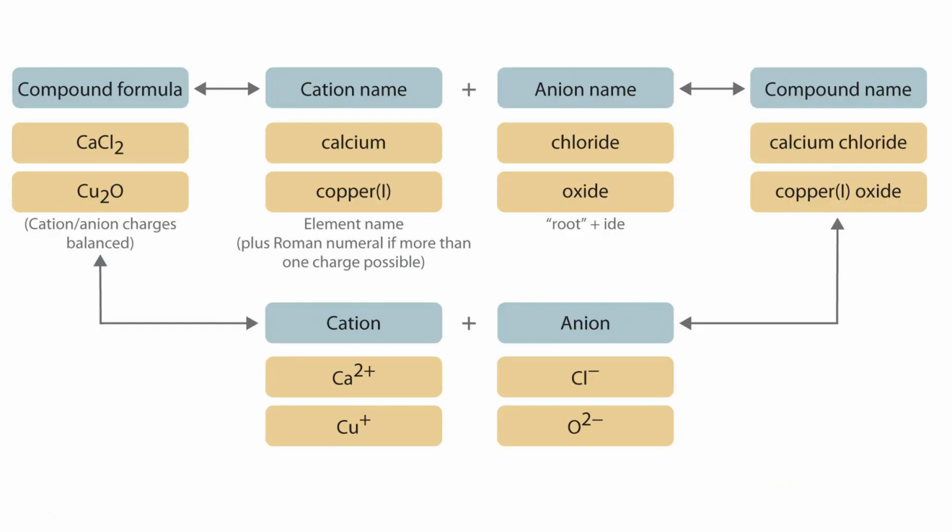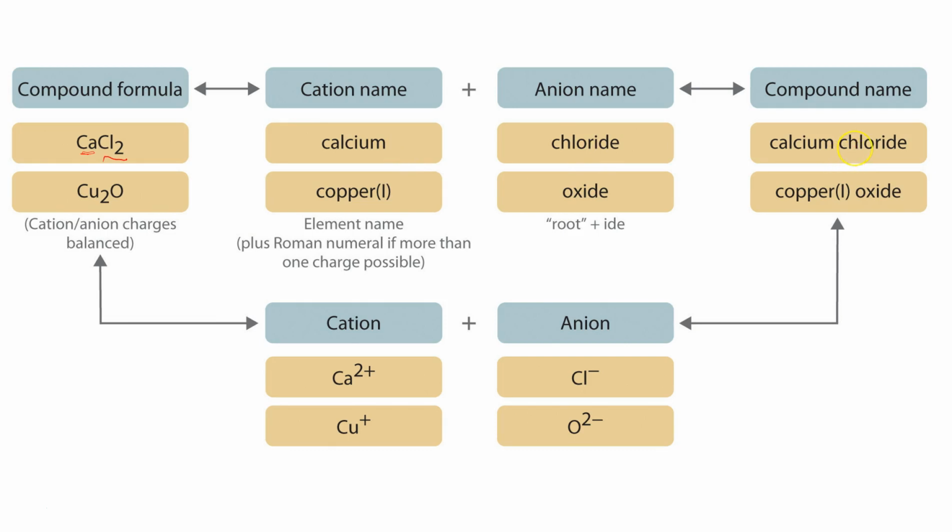So the trickiest thing about this is remembering the names of our anions. Now we've got a couple more examples. Here we have our compound formula, this time CaCl2. Then the cation, so we're going to name the first one here, Ca, well that's calcium, and it stays the same as its element name. And then Cl, well that's going to be our chloride anion, so we're going to have calcium chloride.